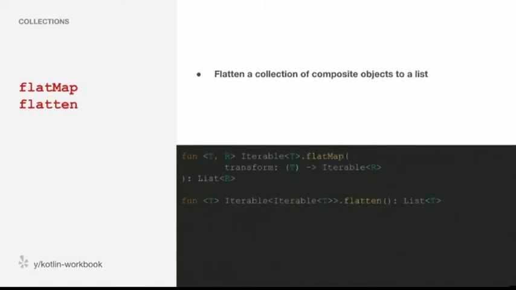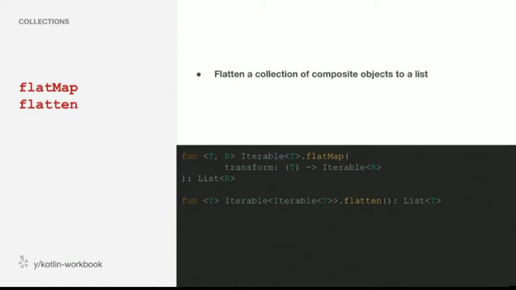Then there's flatten and flatMap. Flatten is declared on basically any collection that contains a collection of items. And what it will do is it will just return you a list of all the items which are in there. And yeah, this works on any number of nested levels. So if you have like 3 collections nested inside, you just have to call flatten twice and you're going to get it out.